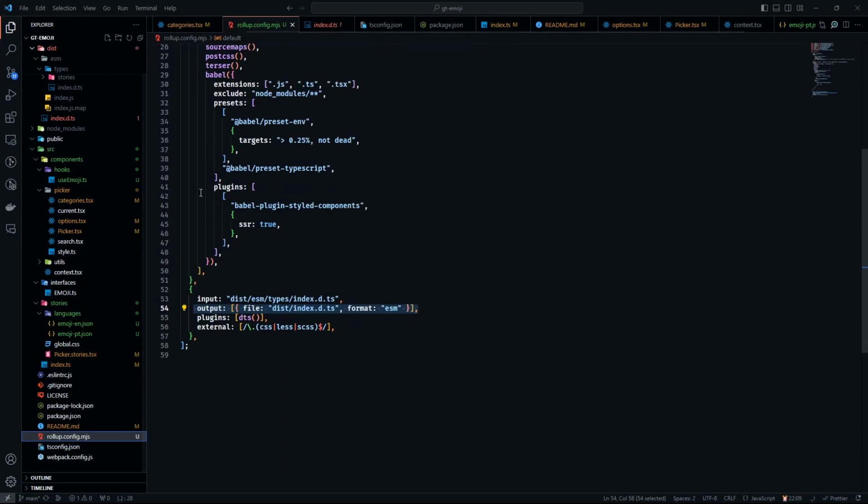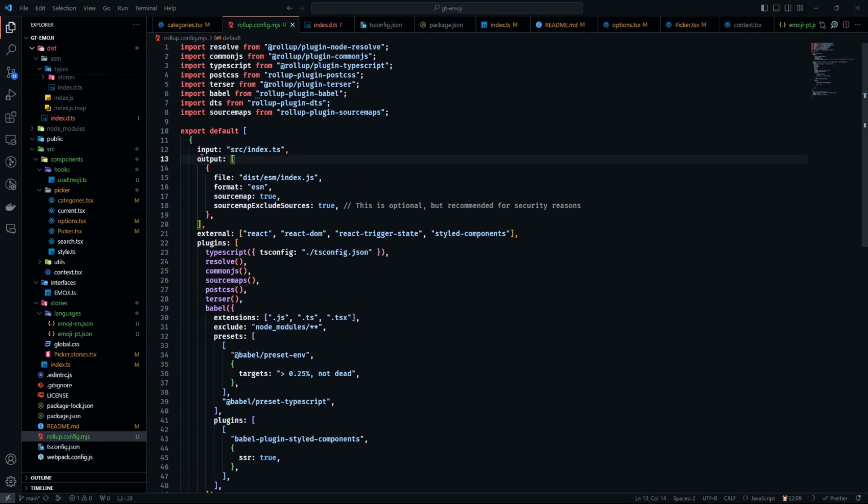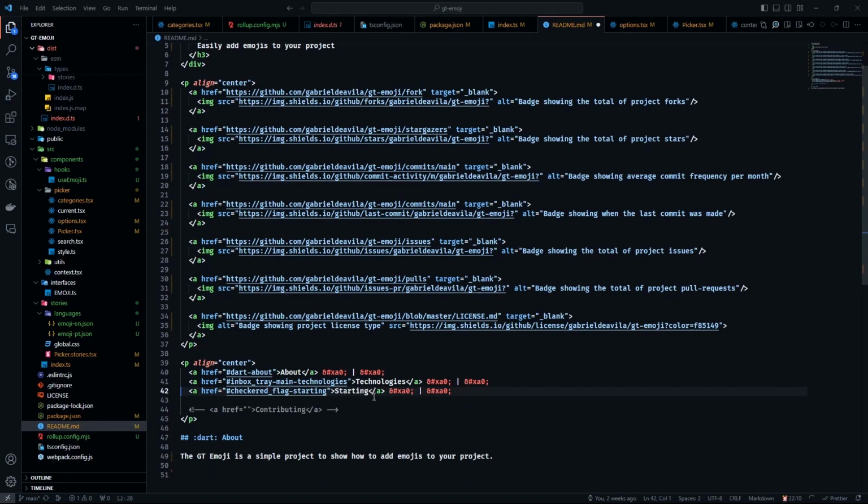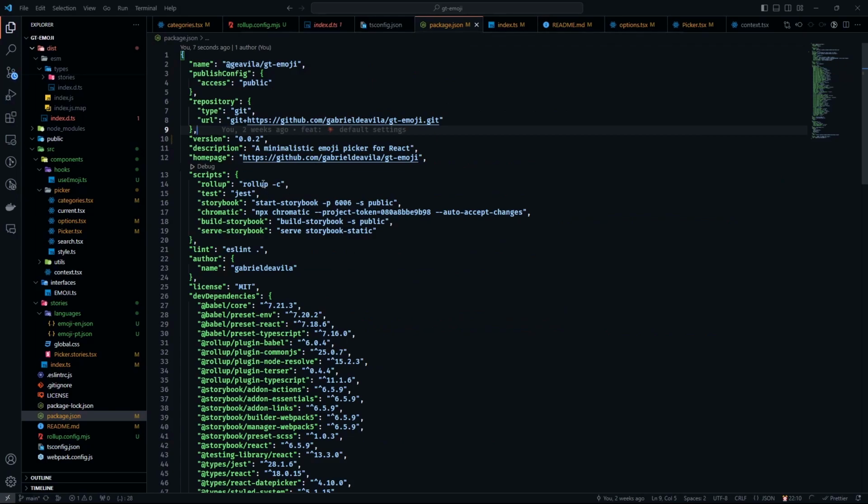And now that we know how to generate TypeScript and also our unified bundle, we can go to our package.json and give our version a number, and we also need to change something, at least in my case, so just remove that. And now the number of your version, and also you need to know your repository. In my case it's GT emoji. Also be careful with the name, because after that your library is going to be named with this, and I want this name.